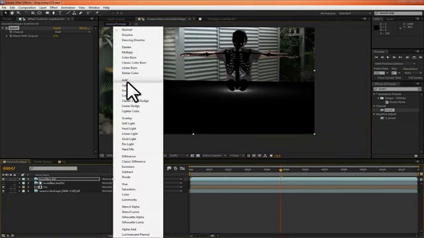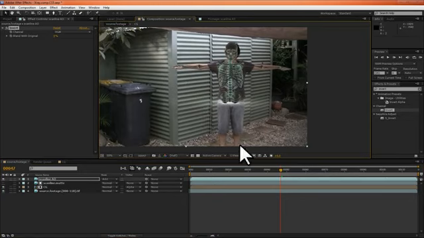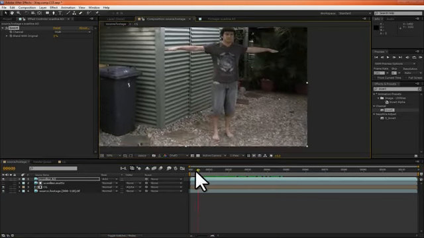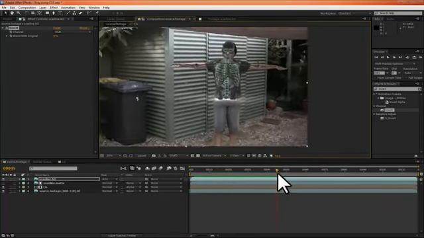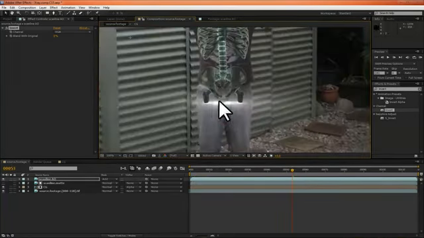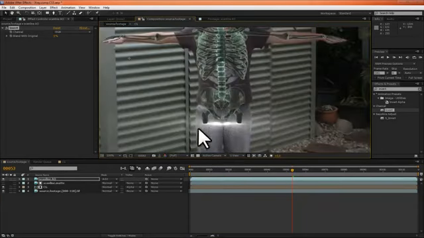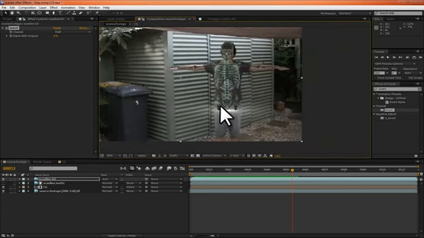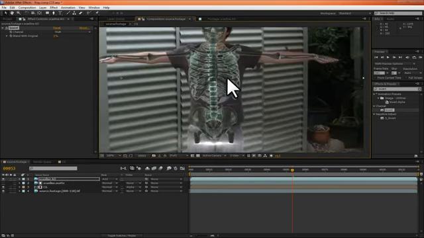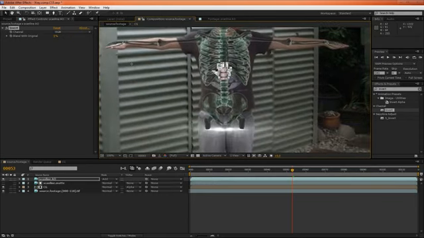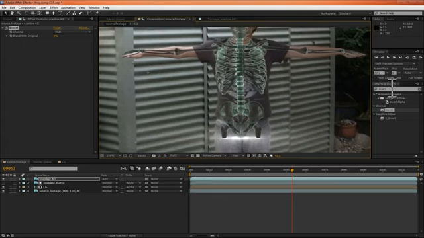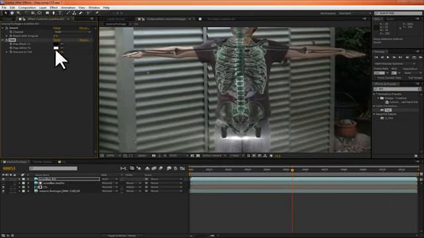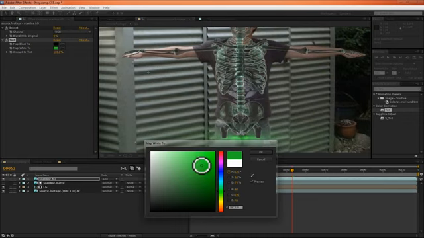So if we set it to something such as add, we can just get the light, which is looking cool. Definitely want to color this. You know, white light is okay, but I want to add some color. I want it sort of the same tones as his X-ray, which is sort of an interesting green. So we could tint this, and for white, could have some green, some sort of desaturated green, something like that.